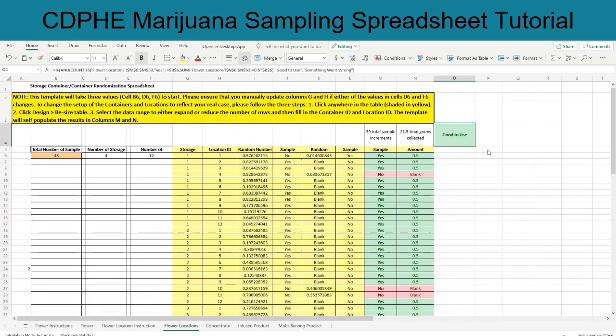Column O changes to good to use now that we have a sufficient number of sampling locations from which to collect the sample increments.